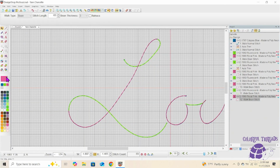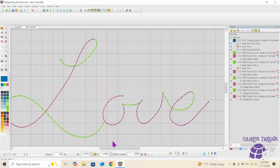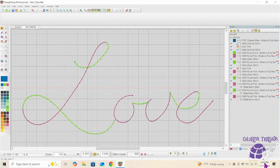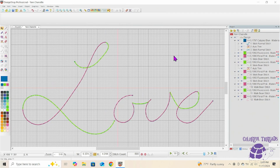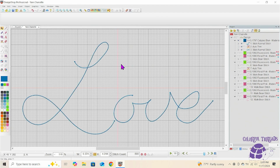All right, so this is the design that I created here. And so the very first thing that we need to create, let me hide this. And I made my mouse pointer big and purple. Let me hide everything. Okay, so the first thing that you have to decide and create is your basic shape that you want this big chunky yarn to be in.